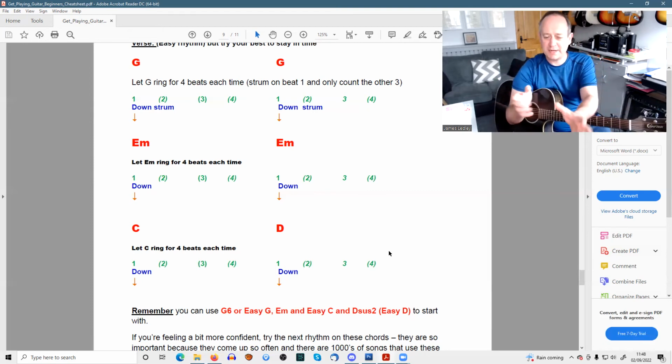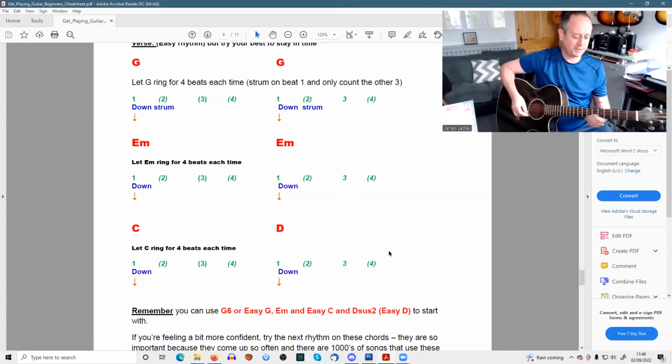So even on a basic level, you've got the structure of the song. You can play along. Once we add a bit of rhythm into that, it's going to sound far more like the tune, but we're only talking about basic chord transitions here. If you do want to add some rhythm, we could add in four downs even.